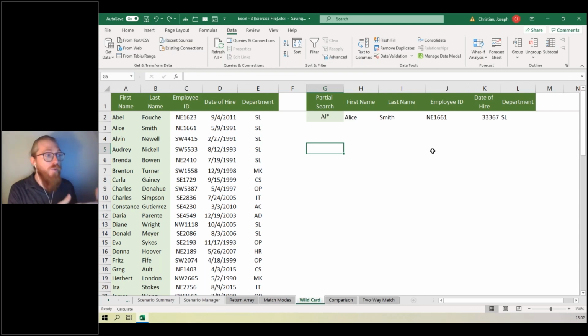But if you get more than one result, you can use the transpose function, which again is getting even more advanced here, to set it up so that it will spill down. So the transpose function is one you can explore to look at some of those options. Or depending on how you set it up, it might only show you the first one that it finds. So play around with it a little bit, see if you can get it to return how you want it to. Look into the transpose function if you want to help get it to spill, because we were showing spilling across this way. Transpose can help you spill it down the rows when you have more results in there.